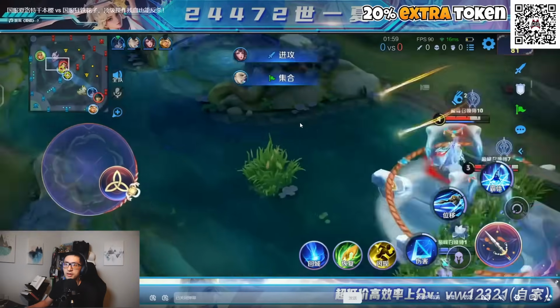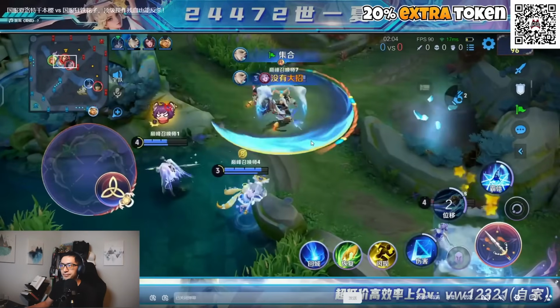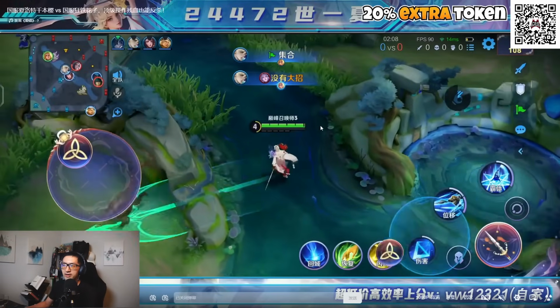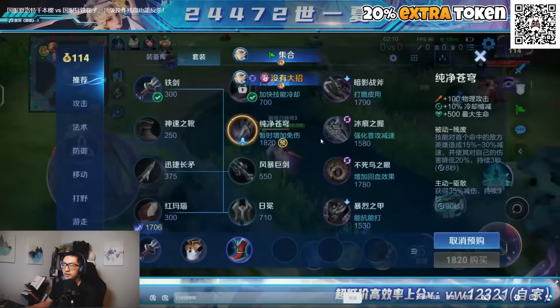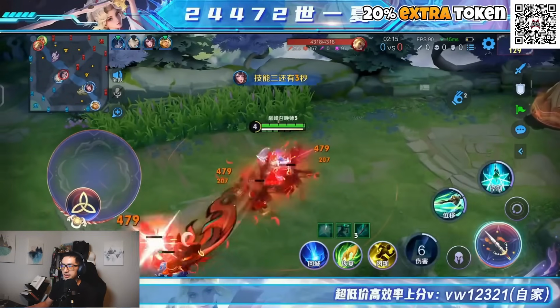And now he doesn't have too much vision. He knows Zhang Fei and Luna are in the middle. Let's see if he decided to rotate. Okay, just sits here and now goes back to lane, right? There's not much happening. Throw skill 1 for the movement speed and quickly move to lane with enhanced skill 2. And let's see what he decided to do.